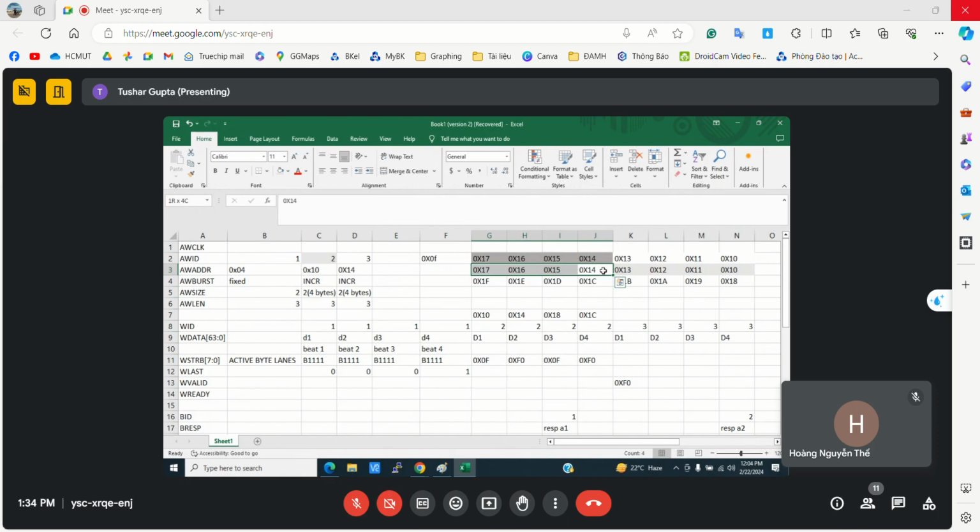In the next, the memory is pointing to address 14. What would be the address boundary for 14? It will be 10 only. Correct. So it will calculate based upon the boundary. So that's why it will have the strobe of F0. Now the next address is pointing to 18. So again it will be 0F.